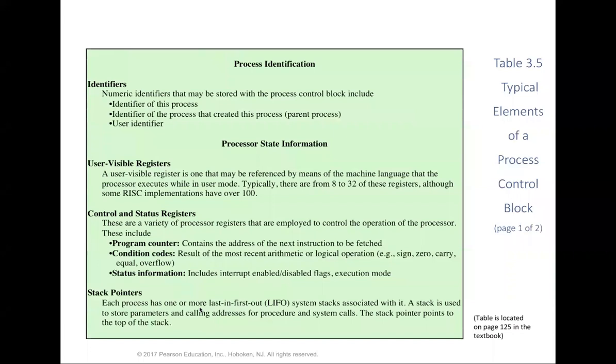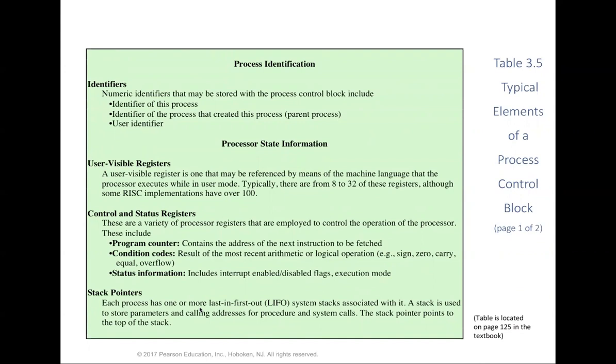You may be surprised at the quantity of information required, because as you gain a greater appreciation of the responsibility of the operating system, you need to collect as much as you can in the process control block to make it a more reasonable process management system in big systems, or even complex systems.